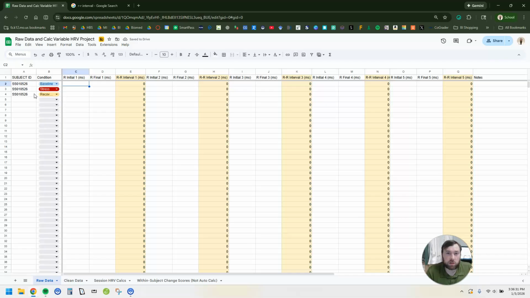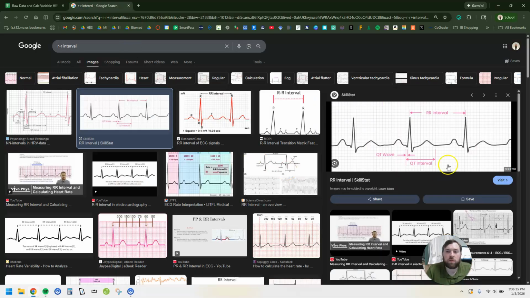What we want to measure is the interval between R waves. The R to R interval is the time that it takes to go from here to there, and that's basically the heart rate for one beat. But I don't want you to have to sit there and calculate that on your Vernier scope because it's very small and hard to see. So we zoom in on the data and we look for one specific R wave.